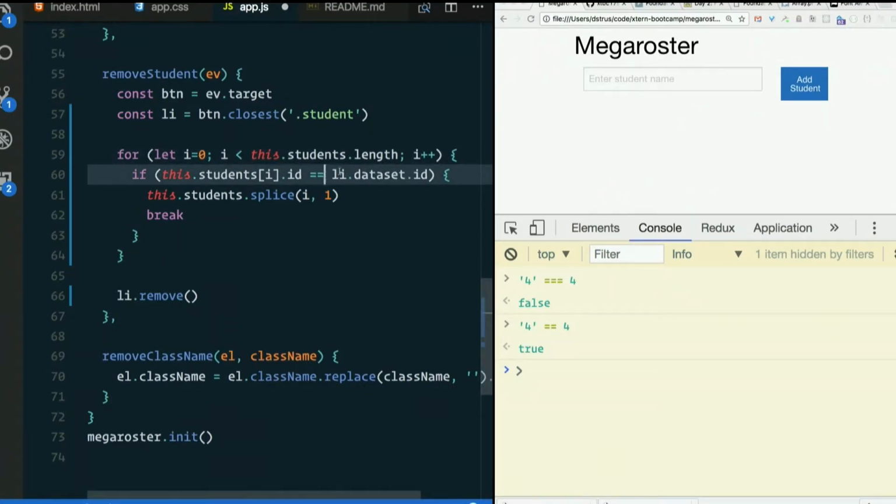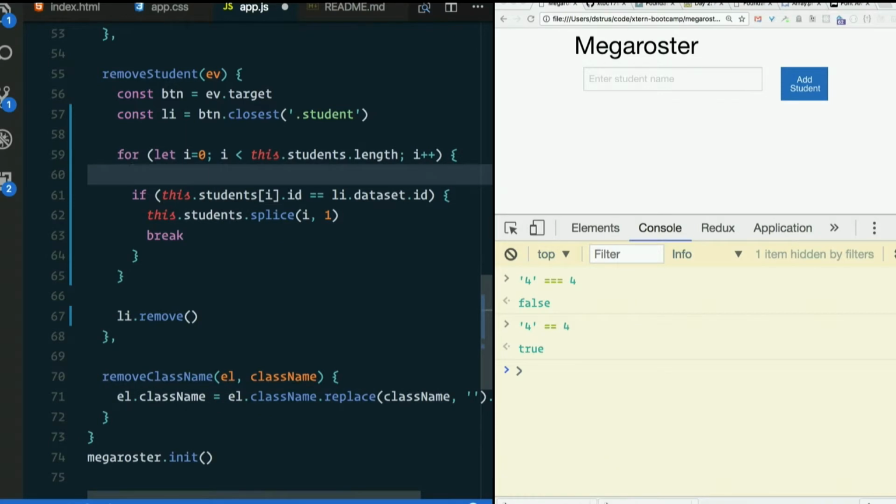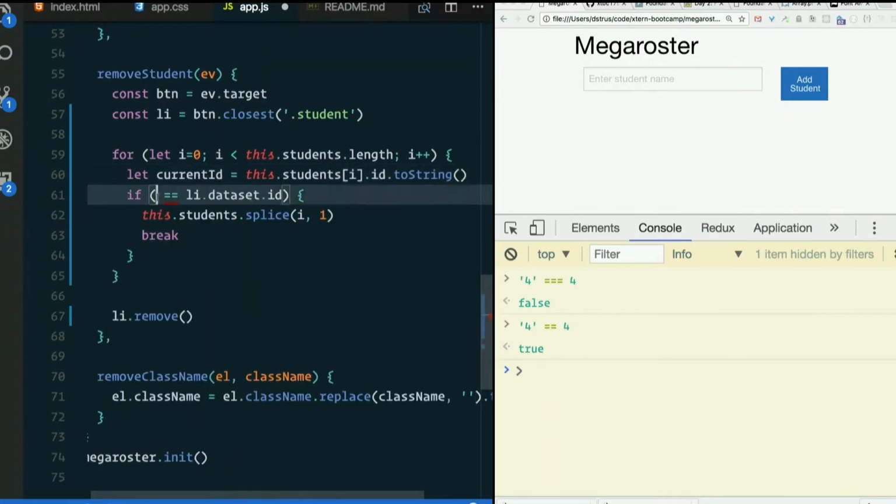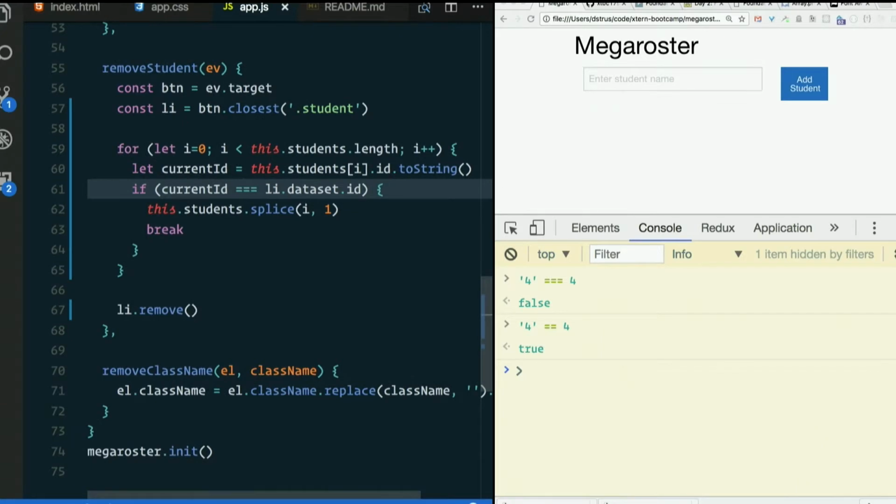But I would rather create a new variable called currentId and set that to this.students[i].id.toString(), and then compare currentId with a triple equal. Just so it's clear to us what's actually happening here.